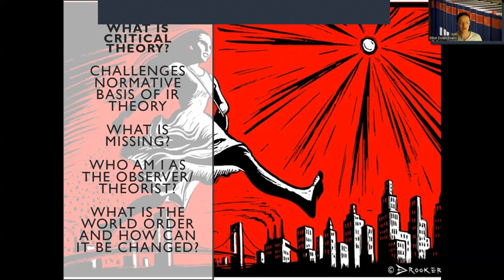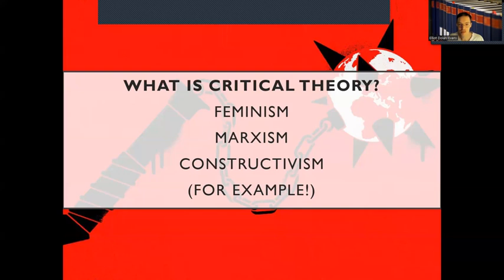Okay, so each one of these theories is never a complete explanation of the world, but it just helps us ask some of these crucial questions. So let's get into it in a little bit more detail now. These are the three theories that we're going to be burrowing into. There are obviously more critical theories themselves, but we have an intensive course, just six weeks. We're going to start with the big ones, which I think will help us understand more broadly critical theory and its various schools.